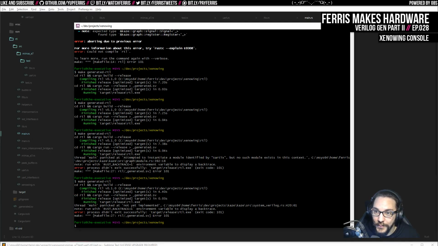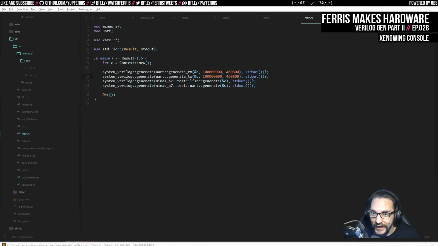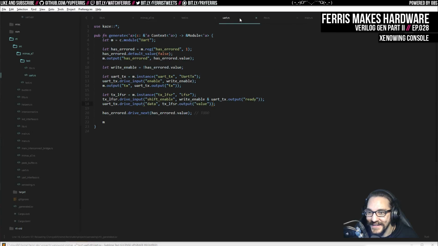And now it says not yet implemented, and that's probably because we have an instance. So this is not a normal error that's going to come out of any release version of kaze. If you see this in a release version of kaze, it is a bug. Although right now, it's just that we haven't implemented instances. So I didn't really think about that, that we actually can't generate code for this because of that, but we'll be able to soon. That's what we're doing today.